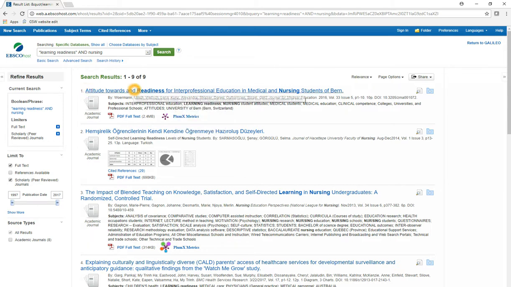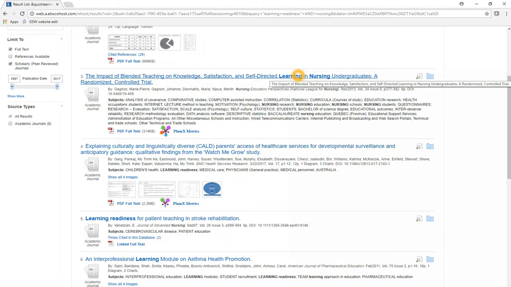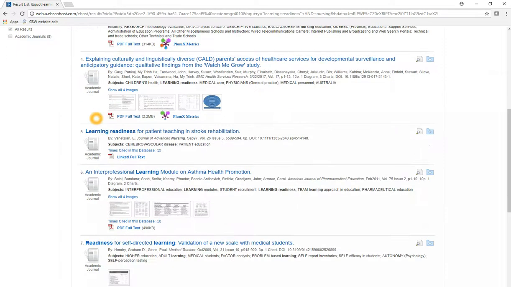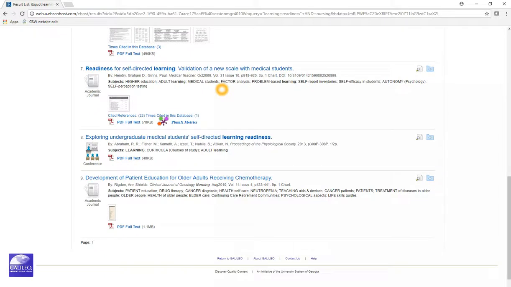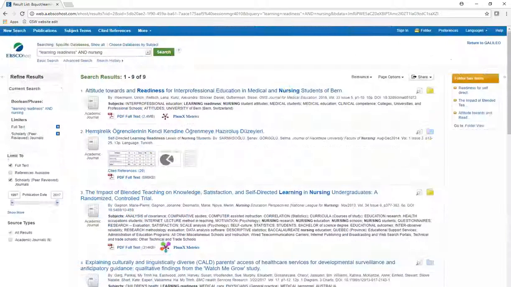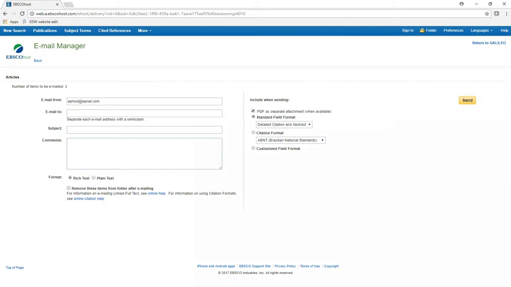let's say we like this one. We would just simply click on this blue folder. Let's say we like this one. We click on that blue folder. And we'll say we like this one. We'll click on that blue folder. Where we see the file right here that's been generated to contain that information, we just click on folder view, and it's been collected.